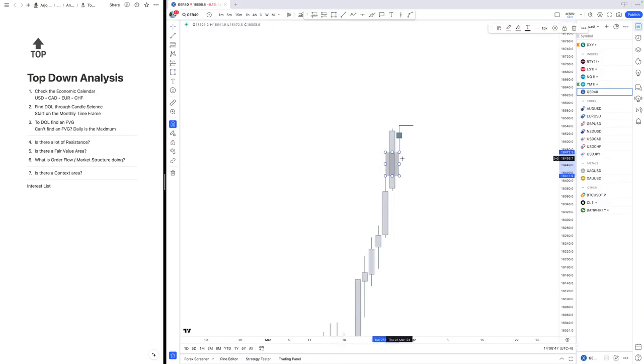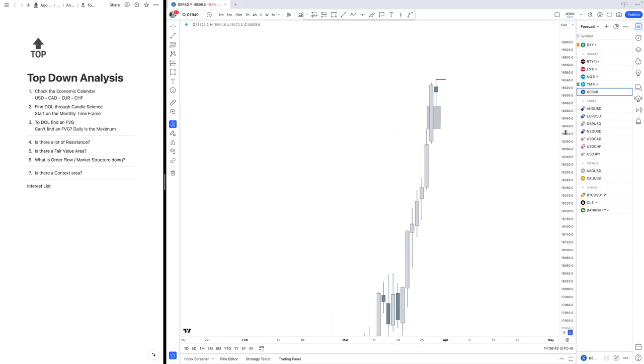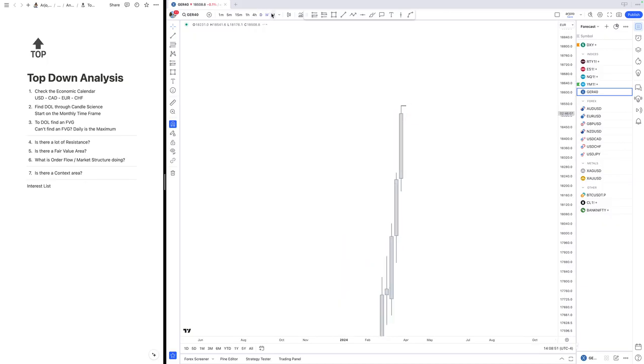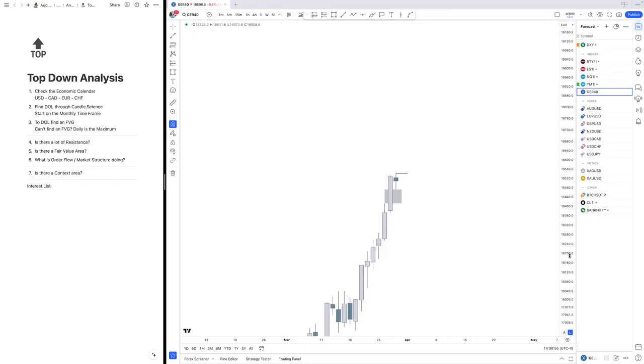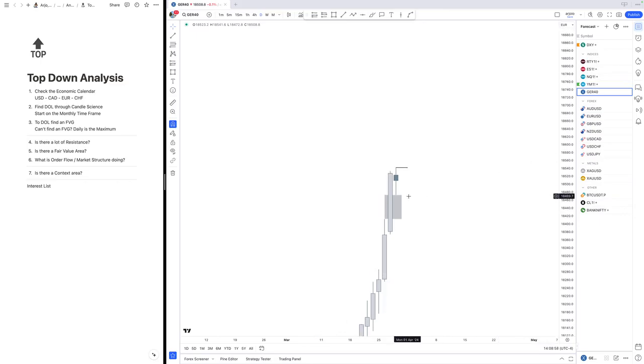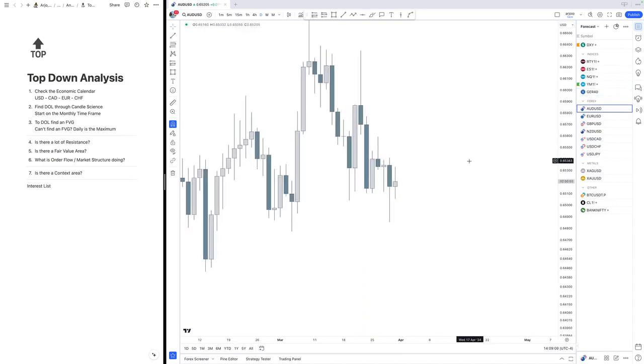Yes, we can continue higher off the daily value gap, but look at everything that we're leaving behind. We're leaving behind weekly value gaps. We're leaving behind monthly value gaps. It's just really not that interesting to me right here. I would rather have a pair that is about to continue higher or about to continue lower, not one that has already done it and has already achieved the objective. So to me, that's not interesting.